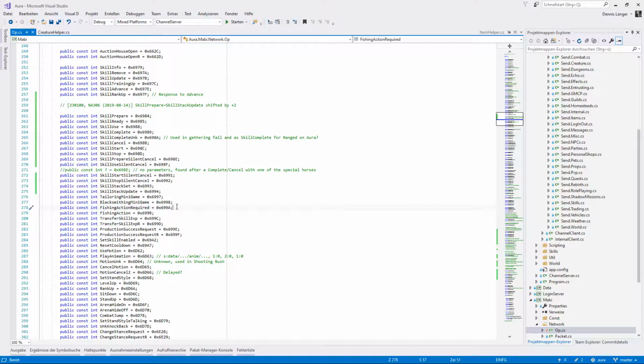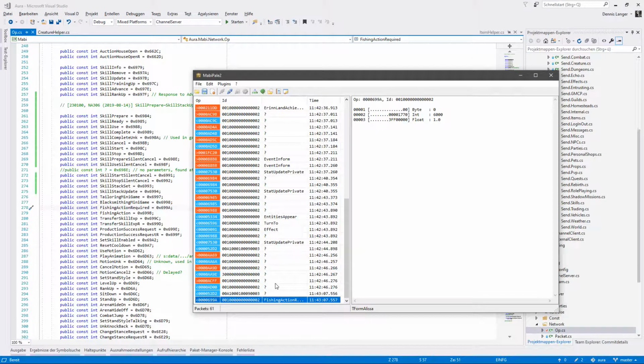Wait, what? Why am I getting the blacksmithing minigame?